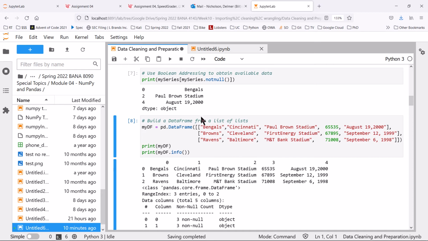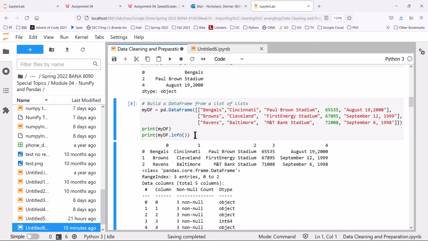The next thing I'm going to do is make a little more data. And we're going to create a data frame now from a list of lists. And each one of these elements in this list of lists could be a series. And we could go through the series step and then do a concat to make each of those series, all of them, into a data frame.